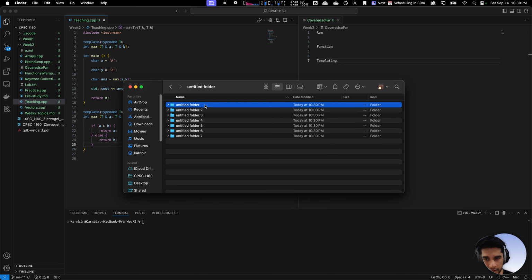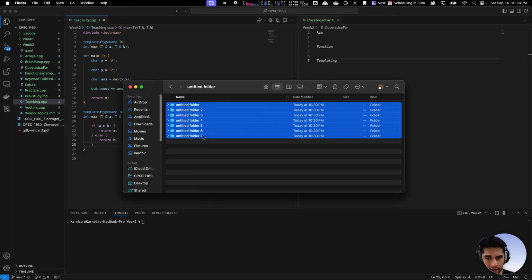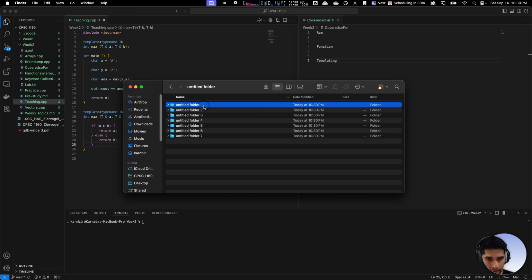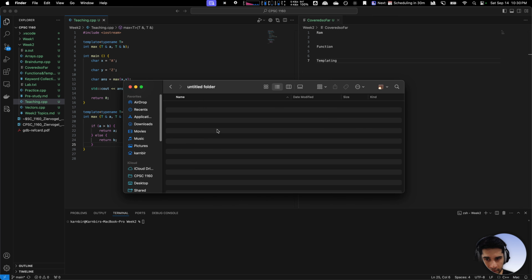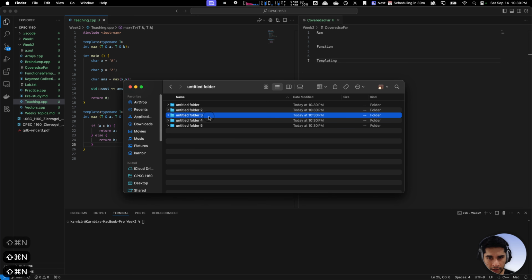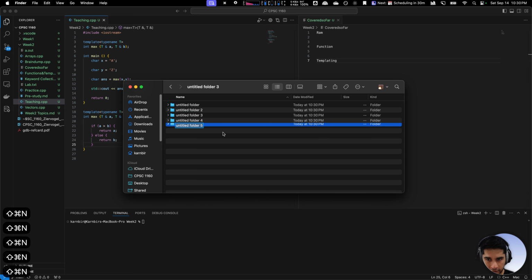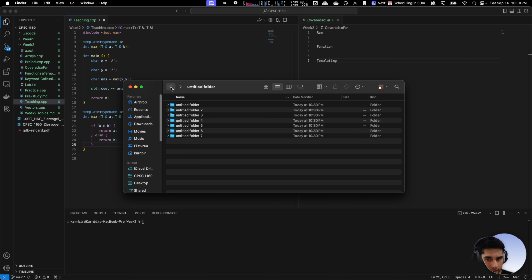So this is an array of size 7. Then within these folders, I can have more folders, and within another folder, I can have more folders. So now I have folders in folders in folders. This is how I like to think of an array.